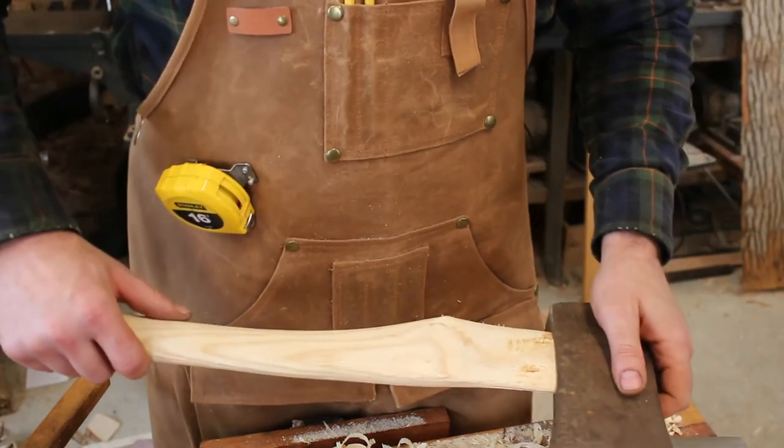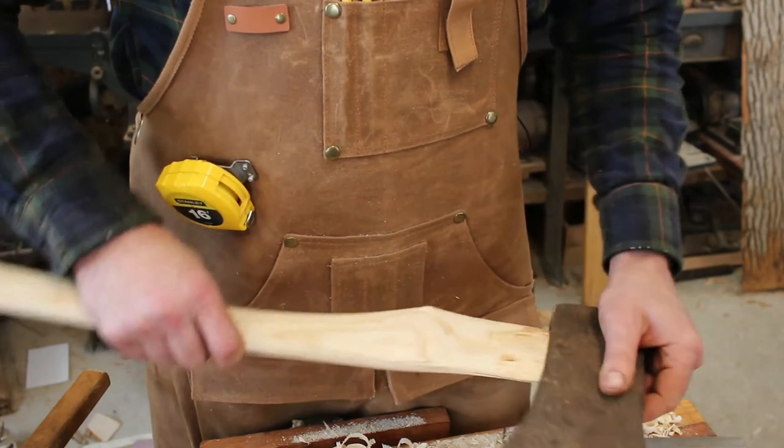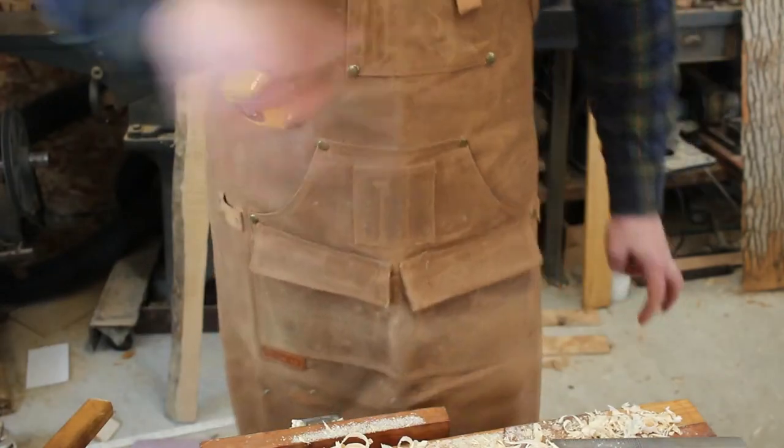So I've got this fit well enough. It's not perfect, but it's pretty good. So I'm gonna lube this up with linseed oil and drive it on.